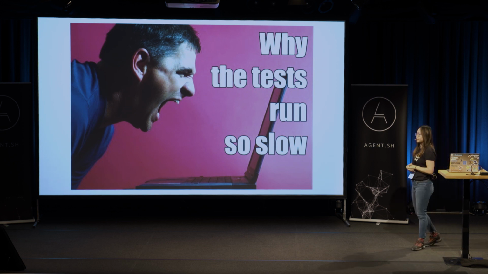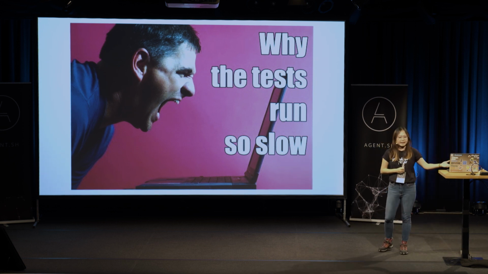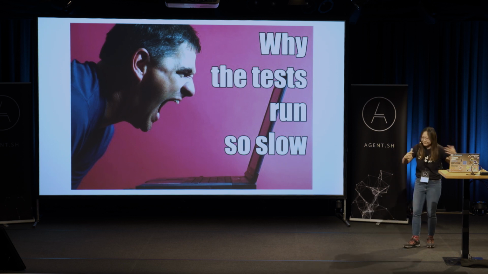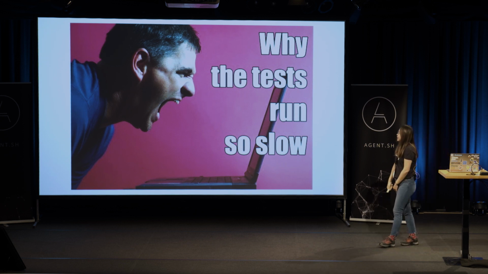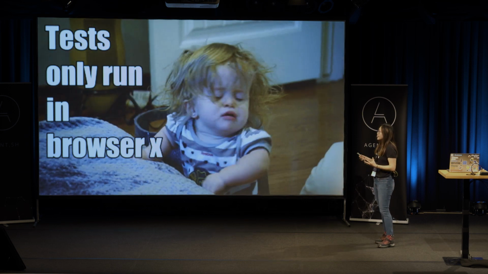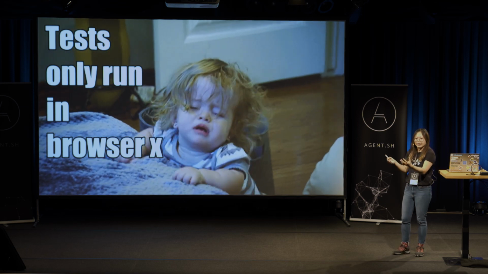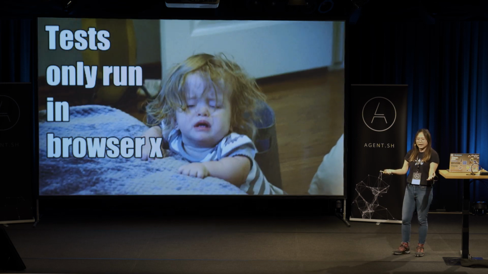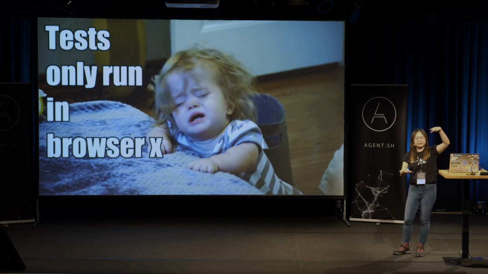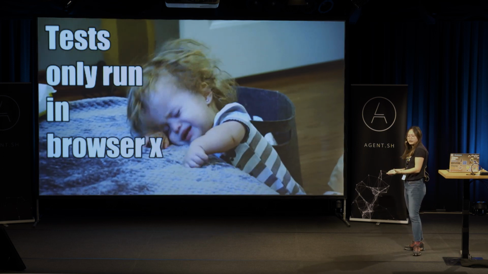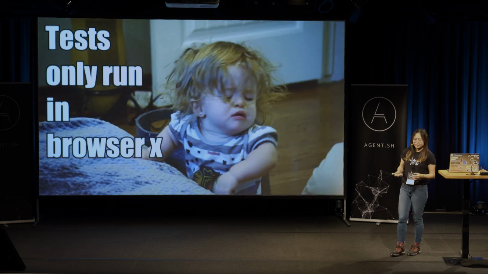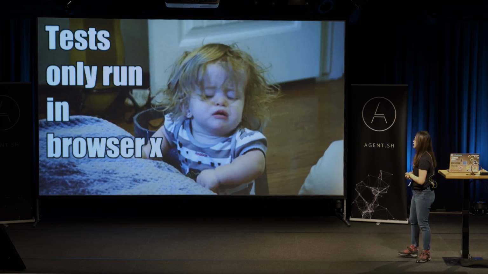Why do the tests run so slow? Sometimes when I run the test on my machine, it turns into an F1 machine, not M1, F1, because the sound is just too strong, and then the test is running slow. Another scenario is that the test that you wrote might only run in certain browsers. It doesn't run in other browsers. So although you write a perfect test code, it only runs, for example, in Chrome, but not in other browsers. So why is this happening?